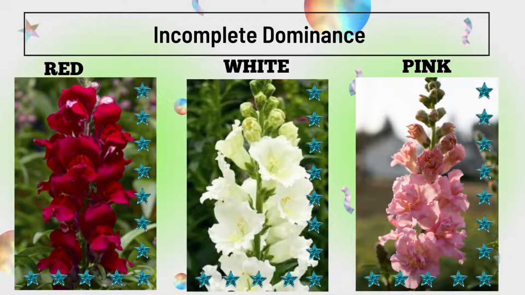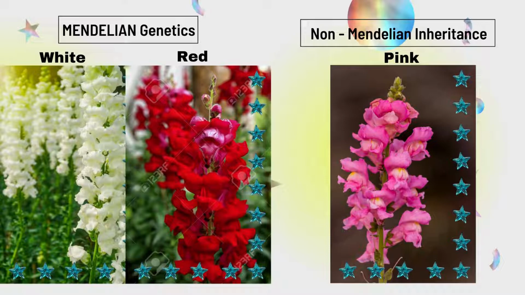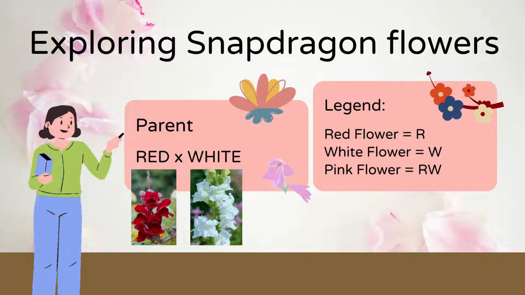This is the actual appearance of a Snapdragon flower, and it has red, white, and pink color. In Mendel's law of dominance, the only color that they might inherit is the dominant trait in phenotype. But in non-Mendelian inheritance, dominant trait is not a big issue because another offspring might occur in different color. In Snapdragons, there are 2 alleles for flower coding, one coding for red color and one coding for white color. When purebred red plants and purebred white plants are crossed, the resulting offspring are all blank. Let's find out.